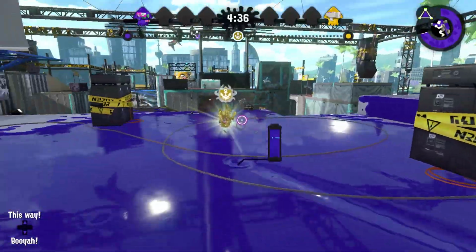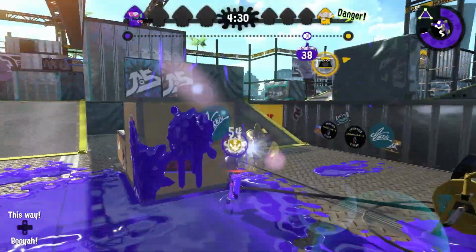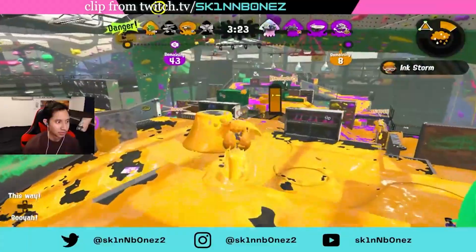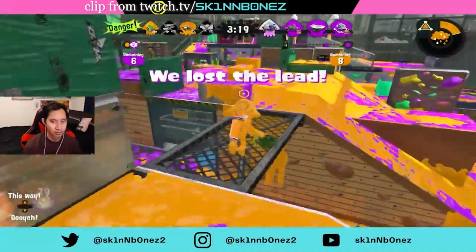Slowing the Rainmaker down, even when you're at a disadvantage, is really important, because if the Rainmaker just gets to move freely, the game can end in 10 seconds. Generally, aim to have at least one person between the Rainmaker and the goal at all times, no matter how many of you went down or how far away the Rainmaker is from your base.